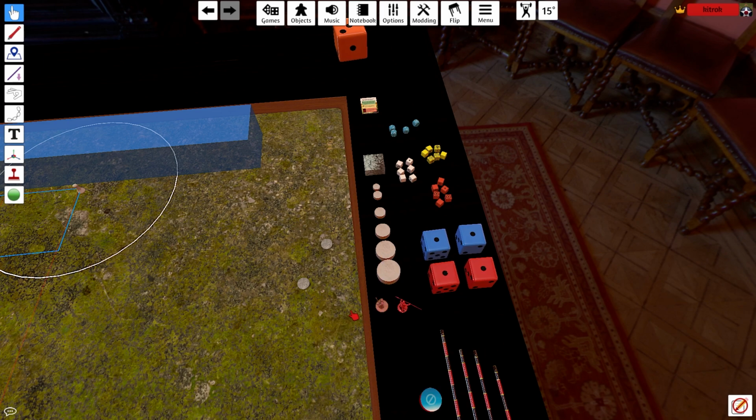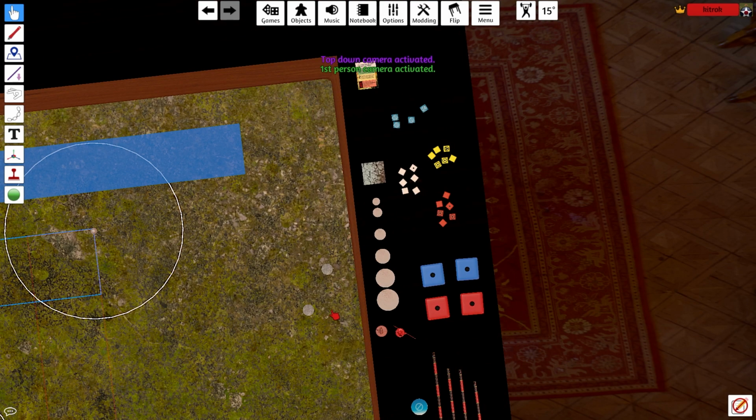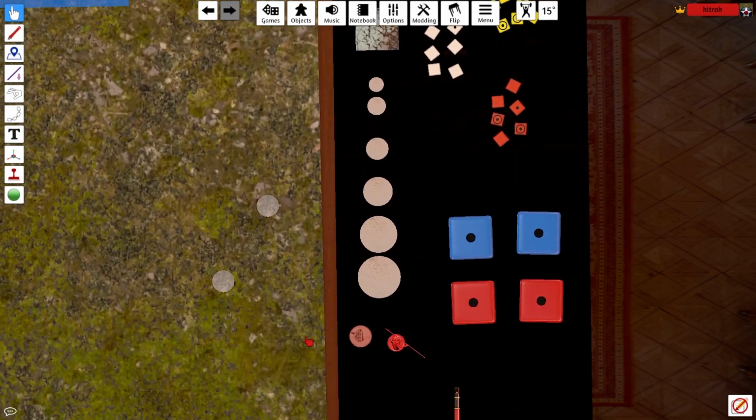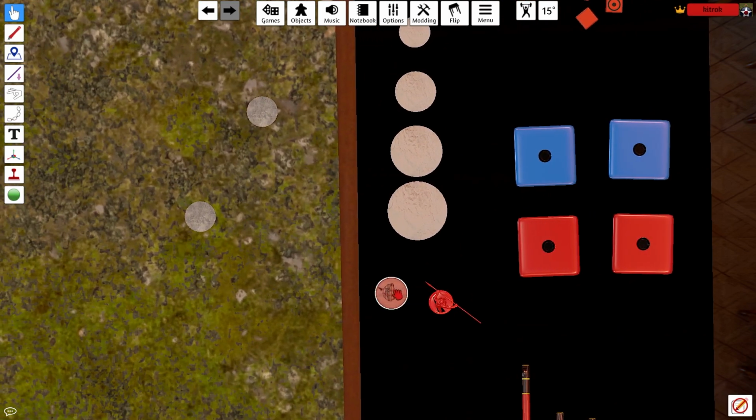Let's go to the top view. Press P, and I'm in top view. Let's go in a little closer, and let's drag the soldier here on top of this base. It turns white when you hover over it. And when you're lined up just right, let go, and you'll see a flash of green, which will demonstrate that it's been bound.